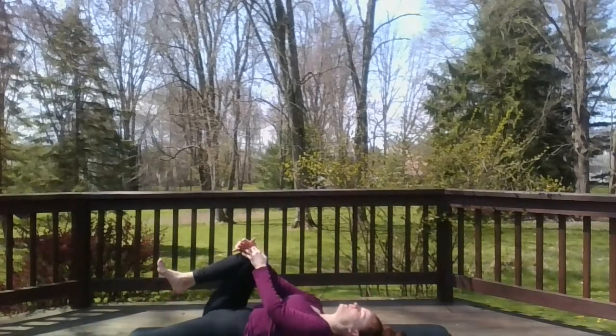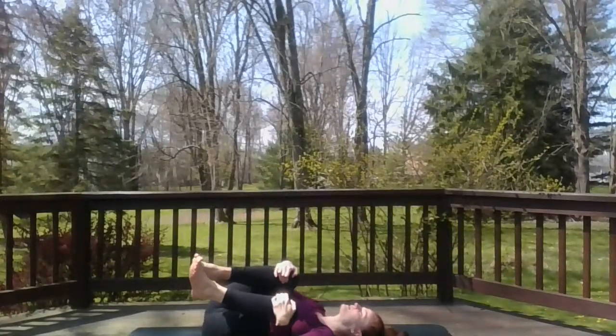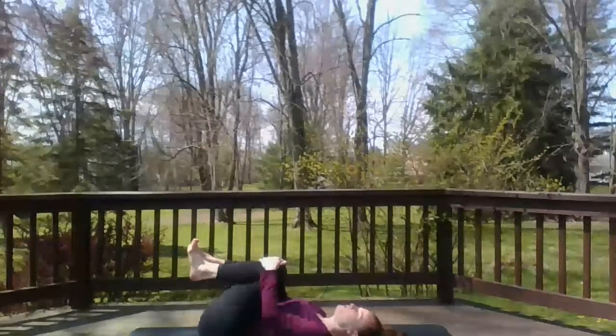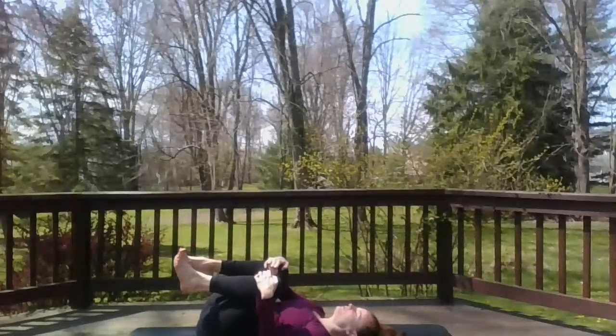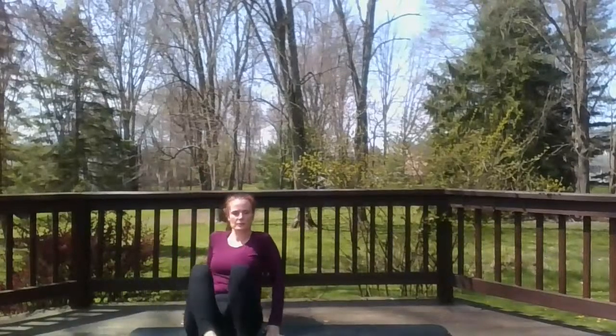Hug that right knee in, followed by the left. Maybe take a rock side to side. And either roll to one side for a moment of rest or begin to rock yourself up into a seated position, taking your time. And when you get up, bring your hands into heart center, maybe keeping your eyes closed.